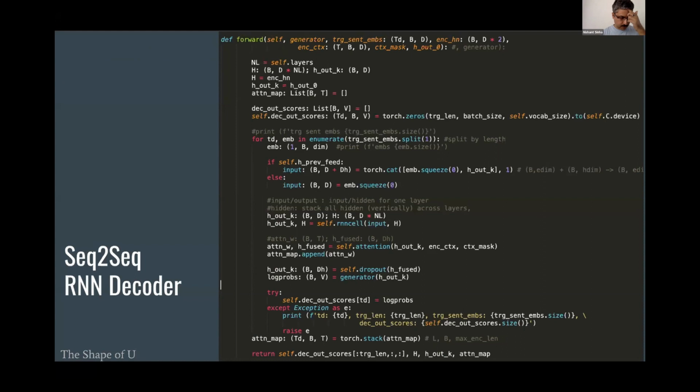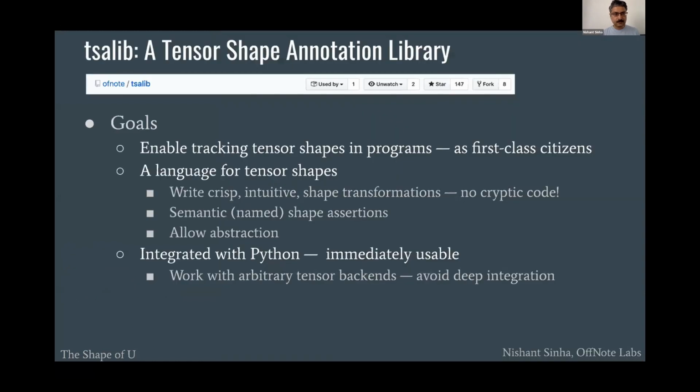So this project started when I was trying to write a decoder, a Hindi to English language translator, very naively, and I copied some forward function from somewhere, and then I tried to change it. It was almost impossible. This slide shows what I had annotated manually everywhere to make sense of it, and then I could modify it. Yeah, so that introduces TSLib.